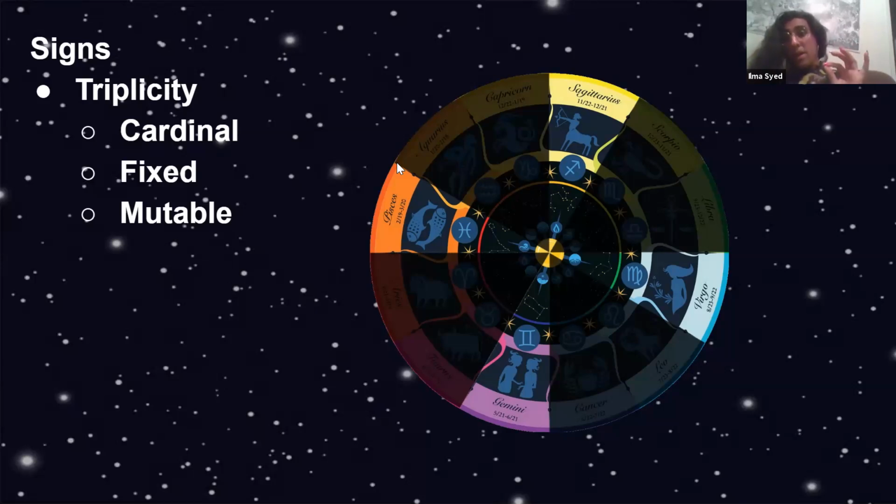I won't go over aspects today. I think I want to go over aspects maybe two to three weeks from now, if this is something you all are interested in learning more about. But yes, the triplicities and all the other patterns play precisely into what you're talking about. Any other questions while we're at it?